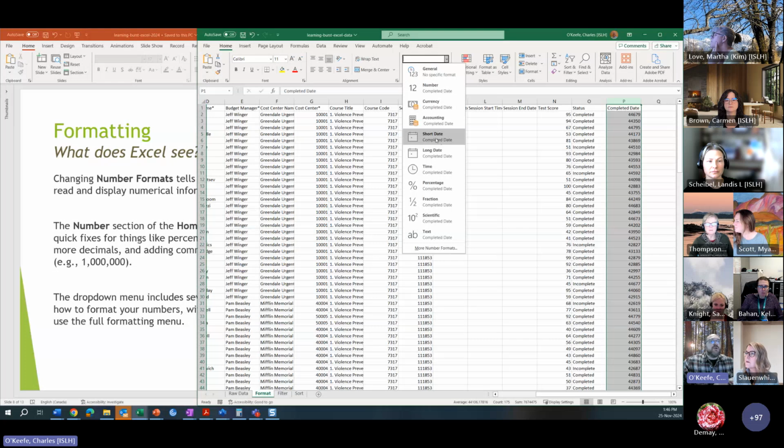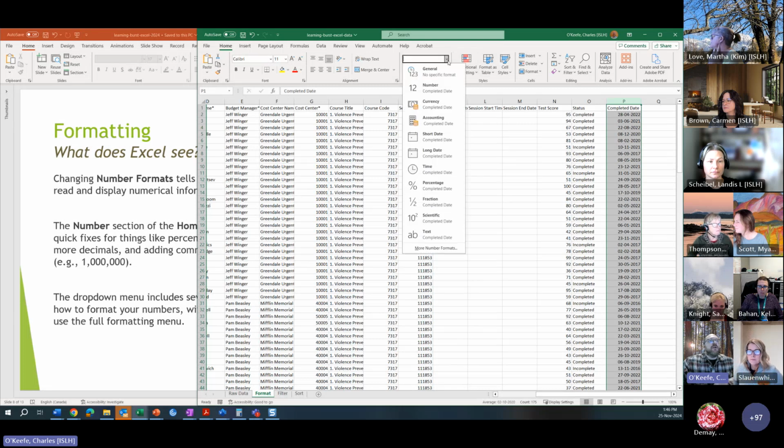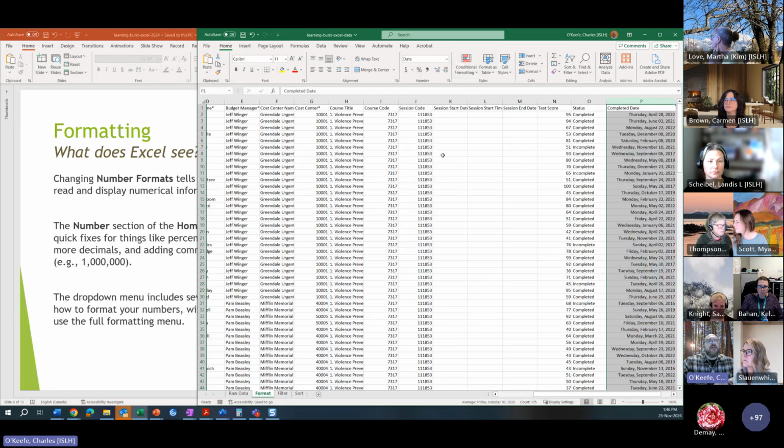So you can click on short date. What that will do is it looks through and it changes all of the dates to meet that formatting. You could also do, if you're curious what the long date looks like, click long date, and then that gives you the day of the week, the written out month, and that more robust date if you really want all the details. But otherwise, I would just go, oops, no, see, I clicked a button, but I didn't have it selected.